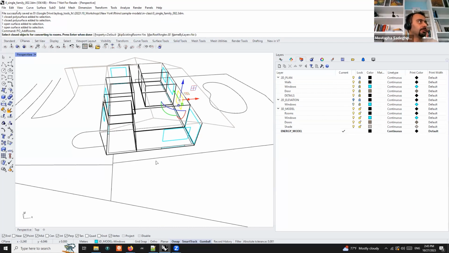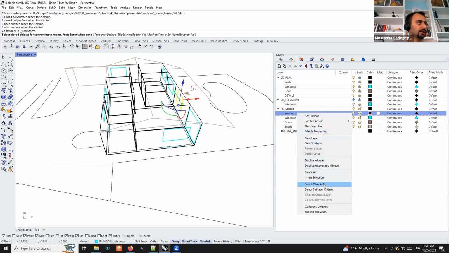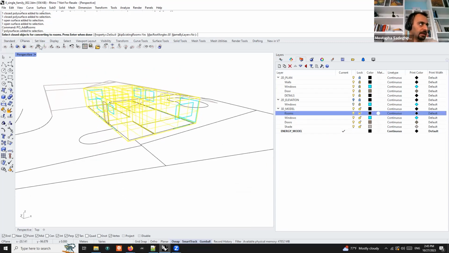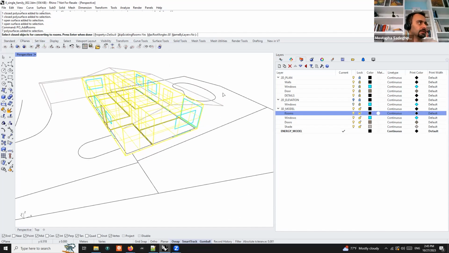What this allows you to do is select all the rooms. So I go here in layers, right click, and I do select objects. Of course, you can just select them one by one if you want. That also works. This is just faster and easier. And then there are some properties here that you can change. Property here means construction set, program type, and HVAC. You can escape any existing room. If there is a room that you selected, it doesn't try to make another room.